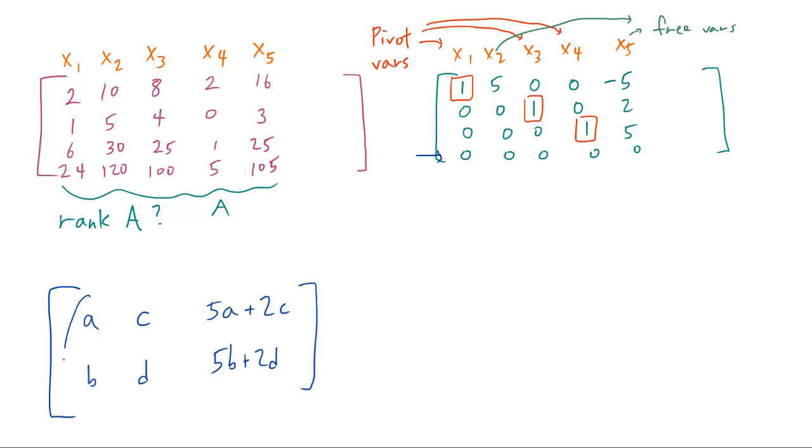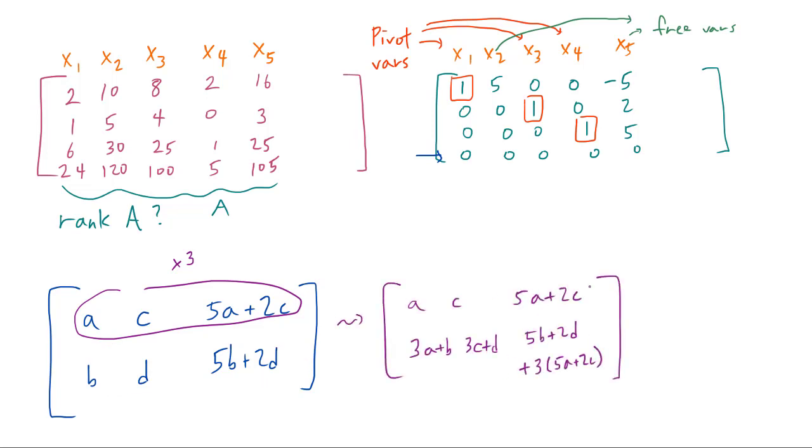Let's say we have a matrix where we have the first column, second column, and a column that linearly depends on the first two. If you multiply the first column by 5 and multiply the second column by 2, add them up, we get the final column. And let's say we apply the elementary row operation of, say, multiplying the first row by 3 and adding it to the second row. If we do so, we get a matrix like this. And now realize that if we multiply the first column by 5 and multiply the second column by 2 and add them up, we still get the final column.